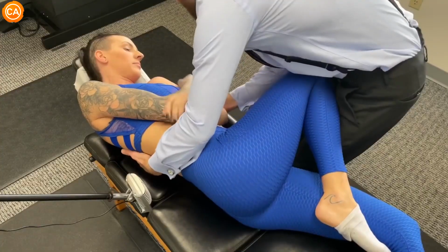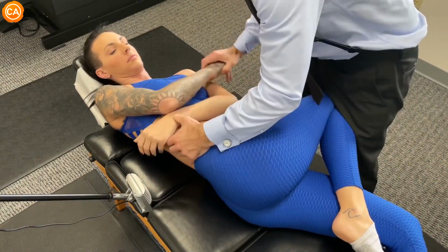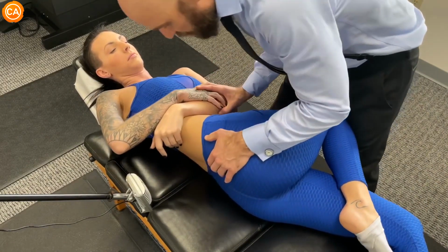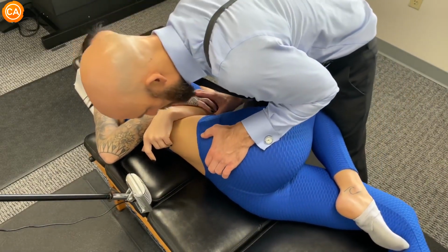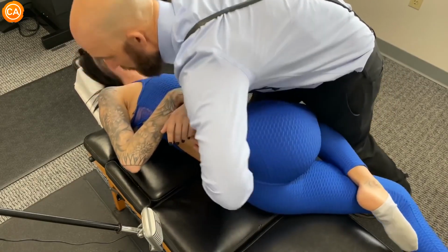Nice and gentle breathing, just like the other ones. Just like the other ones, I'm going to stretch your shoulder up like this. As you breathe out, I'm going to bring your hip down like this. Yeah, that's good right there. So just sinking and letting the hips sink.